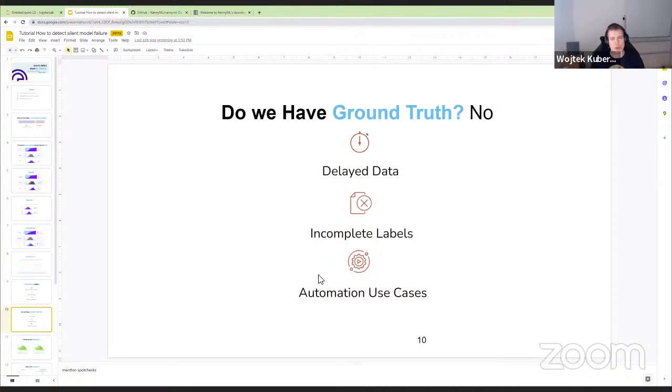We could potentially try to use some kind of proxy labels as people are being late with payments, but these things are not fully reliable, not always available, and sometimes in a completely different database that we as data scientists don't have access to. So the data is delayed. That's the first thing, and we just cannot access it.